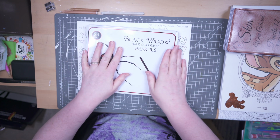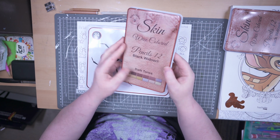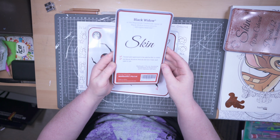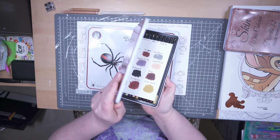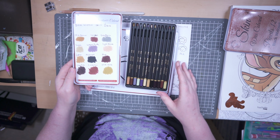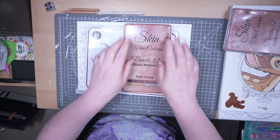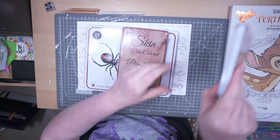Now my negatives could be took as a positive for yourself, it depends what you want out of a colour pencil. They also do skin sets, there's a light and there's a dark. I'm just showing you the front and back here of the 2 different sets, and I open them up and again you can see I've done my own swatch. There's a little bit of information, I'll tell you what that says within the video, and I pop that back on and then I show you the other set here.